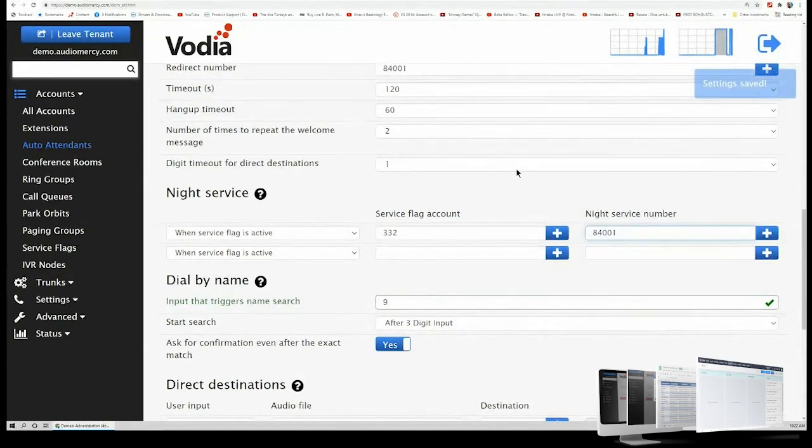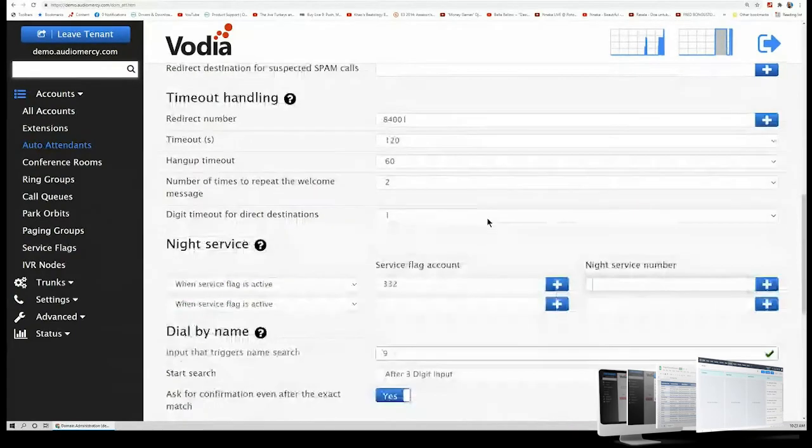And that incoming call will go directly to voicemail when the service flag is active. Nothing special about it. It's 9 to 5 business hours, and you want to send the call somewhere. It can be anywhere. It can be a service center. It can be a cell phone. It could be anything, as long as it's a number that can be dialed.